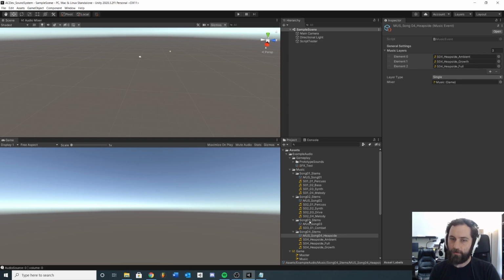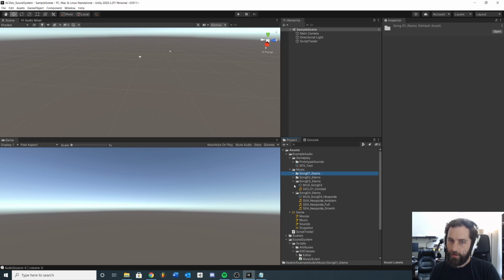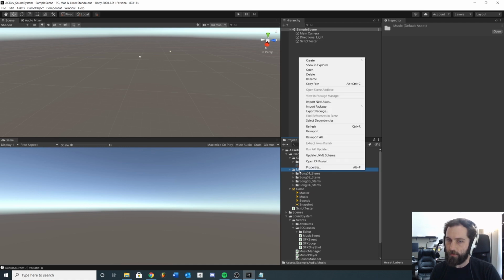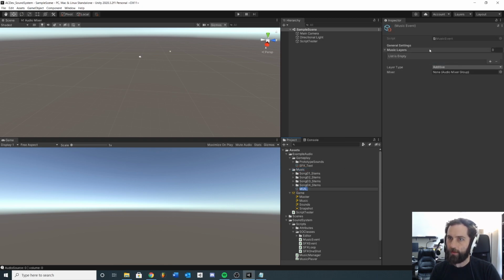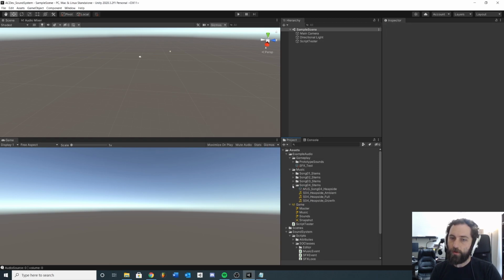The last thing I want to talk about is these assets. The way that we make a new track, I've actually used scriptable objects for that. And so a sound designer or a music person can come in here, create, or I'm calling it SoundSystem, and create a music event. And then they can put the layers in, choose the layer type here and assign it to a mixer or whatever. And you can see how that looks. But the reason I wanted to do that is because you don't necessarily want a music person diving into code and trying to mess with all your components.